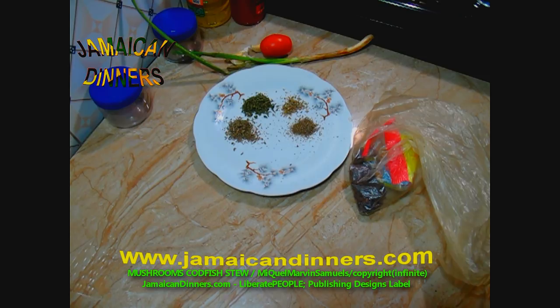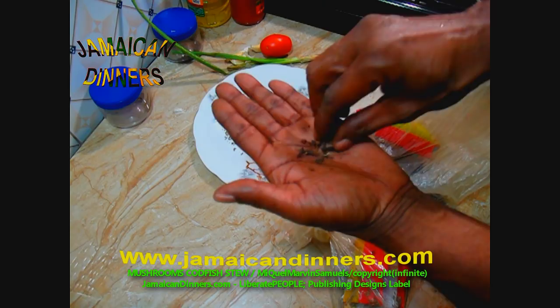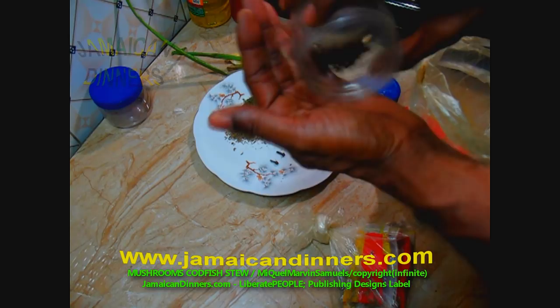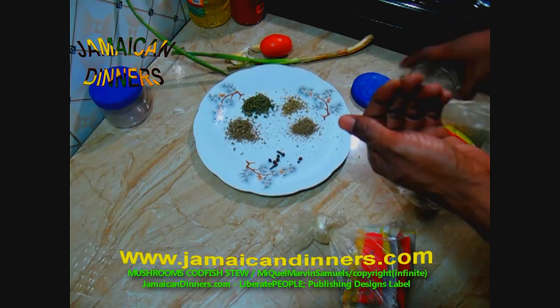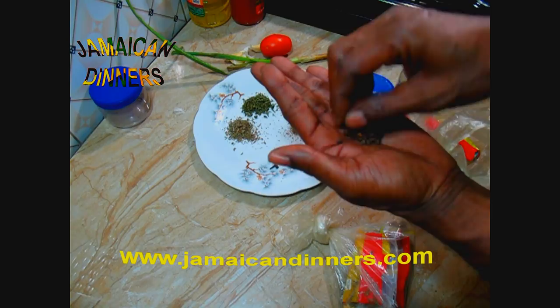Grind fine 2 whole cloves and put them aside. Keep spices separate from herbs. Because today I'm going to show you how you can use these spices without having them in a meal. You know, when we Jamaicans eat, we have to take time out to take out these pimento berries, and it tends to be annoying. It's not really annoying, but it would be nice if we can just eat straight and not worry about taking out these berries or spices.